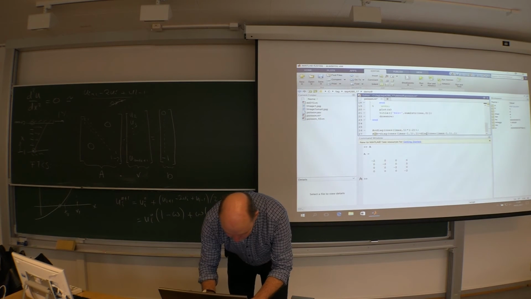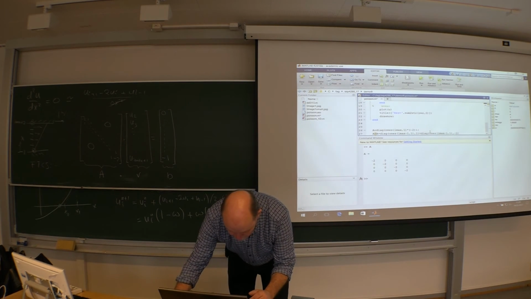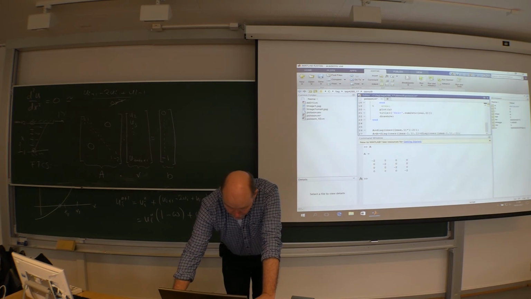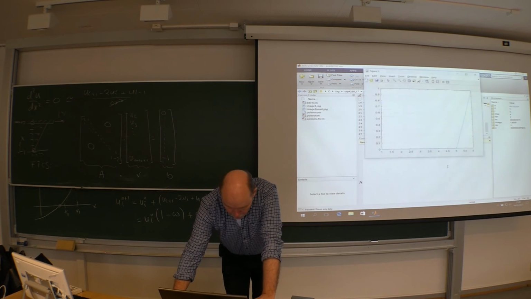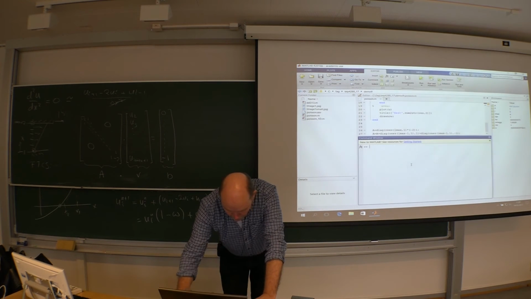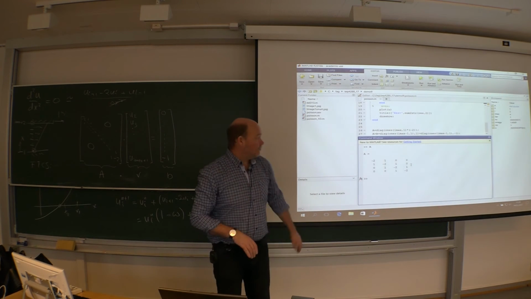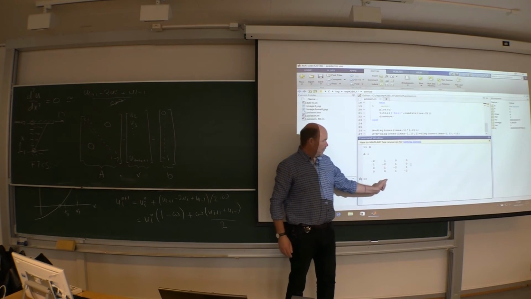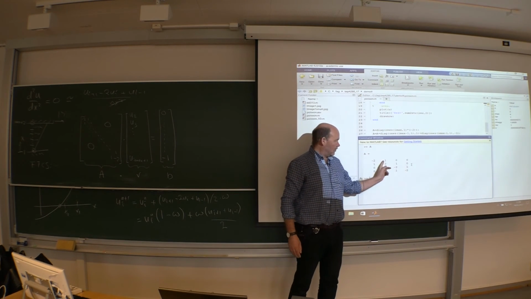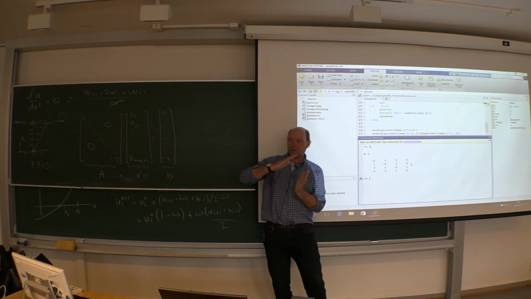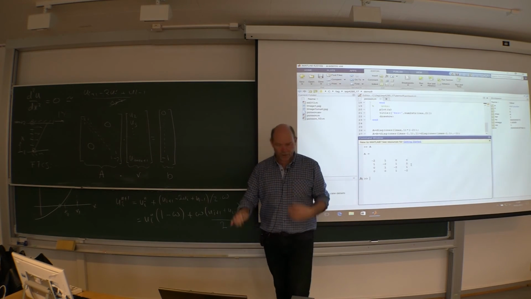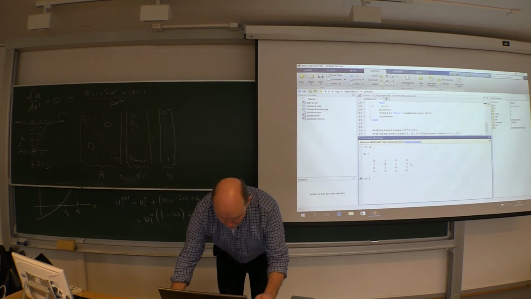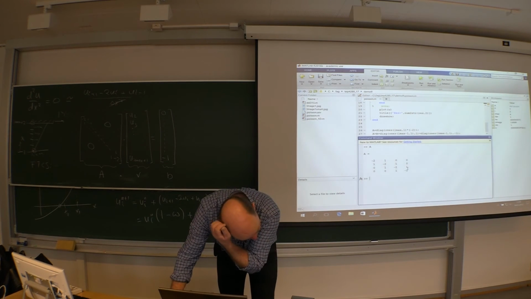But now minus 1. If I now run that one and print out the A matrix, you see I have gotten exactly what I wanted. Minus 2 on the main diagonal, plus 1 on the bands next to it. So diags is a convenient tool to construct these A matrices.